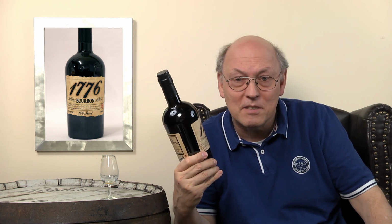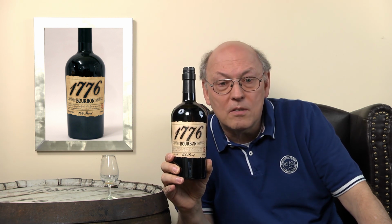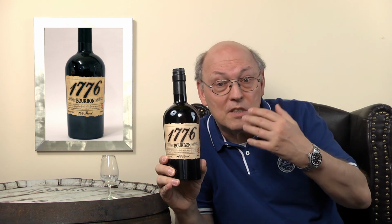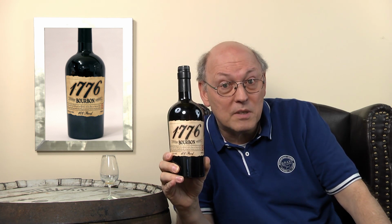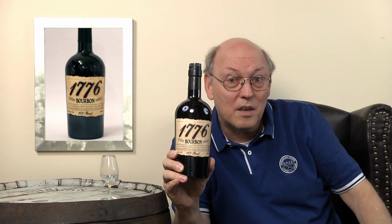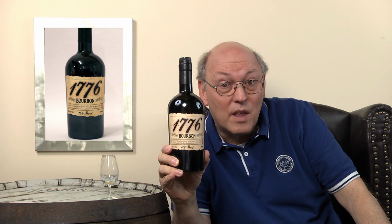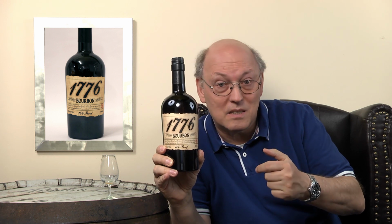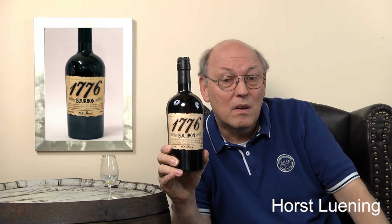No bourbon from 1776, but the company, the Georgetown Trading Company, bought all receipts from mash bills from the very old ages, from 1776, and letters written from distiller to distiller, what they were using. And based on these old mash bills, they produced the whiskey. They also looked up how the whiskey tasted. There are some historical letters which state that also.